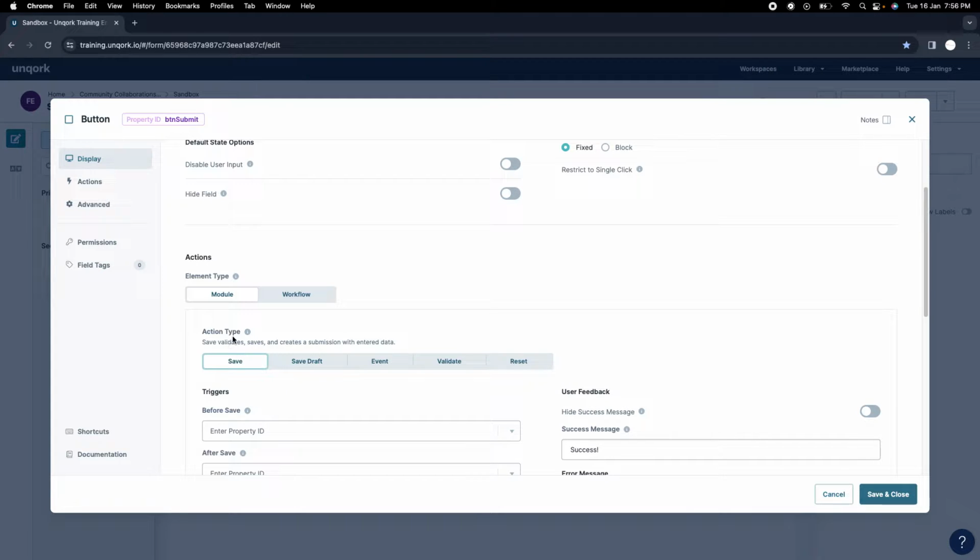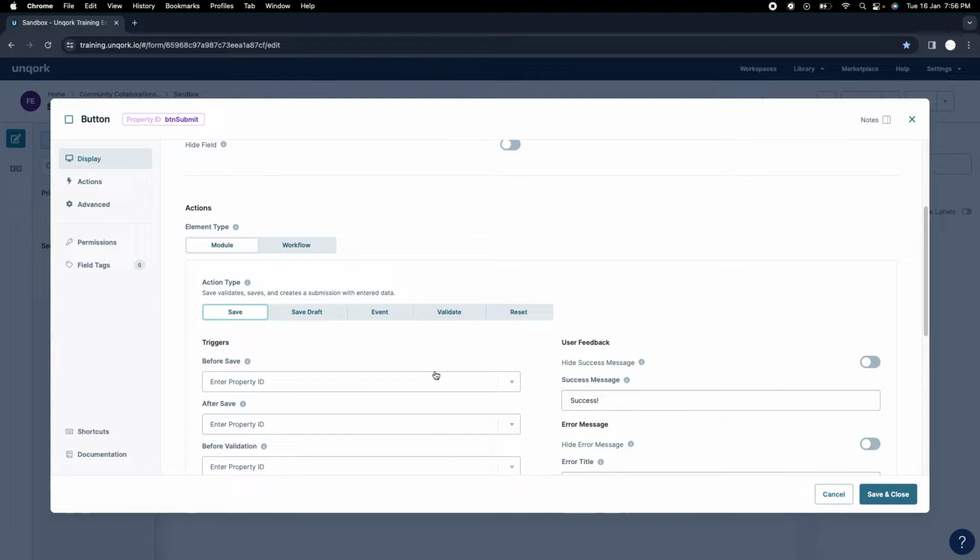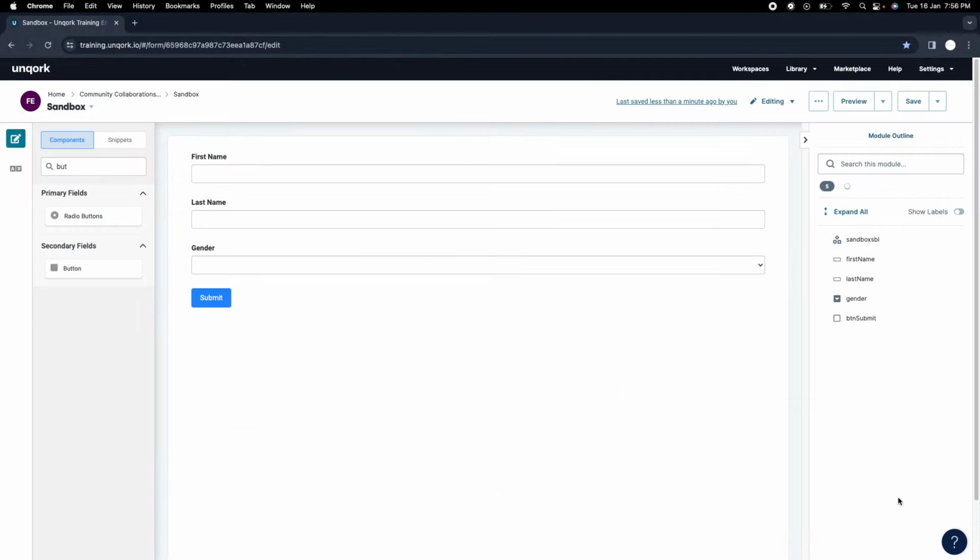Let's use this, because Unqork has this default feature where if we put the action type as save and click the button in preview mode, then whatever data we put here is saved into the database. Let me preview this module.